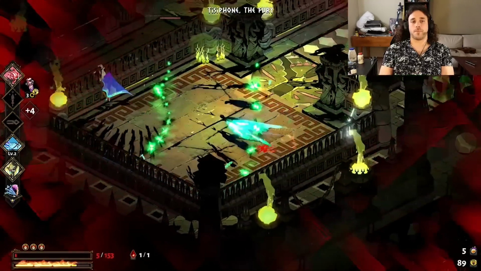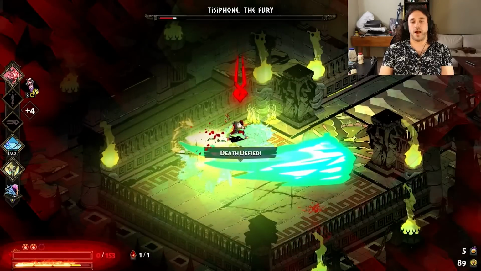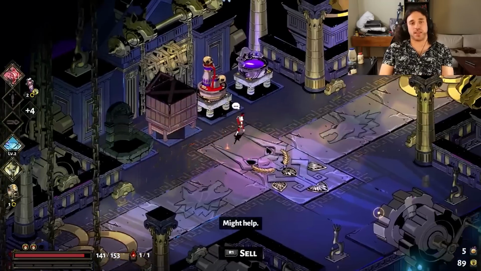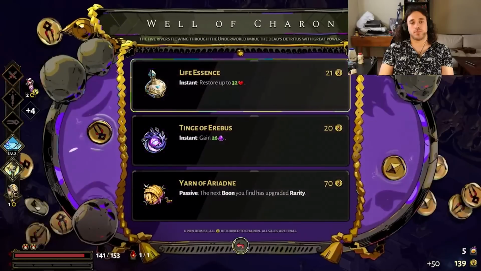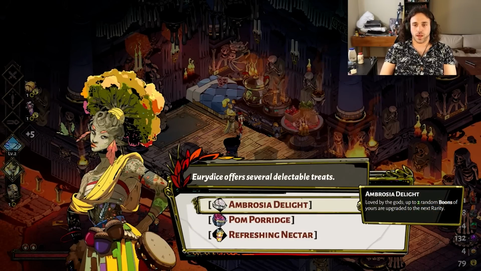Tisiphone is a bit of a problem. We don't have the Athena boost, so she's just going to be spamming those lasers. Have to use a death-defying tartar sauce, but it's fine. We'll have plenty of money to buy another one. I sold the Ares special boost so we can buy some yarn, but just get a hammer rune anyway. Followed by Eurydice though, so we're about to get some major rarity on these next boons.